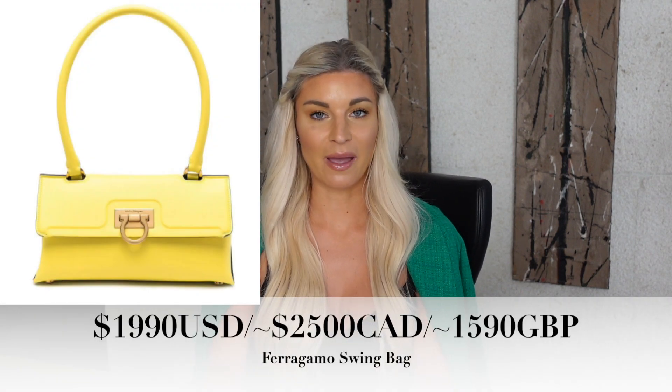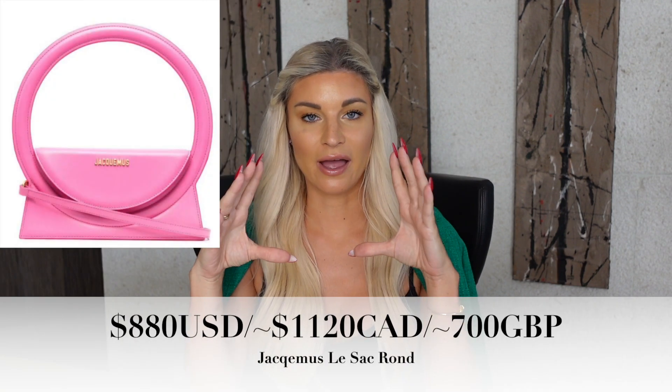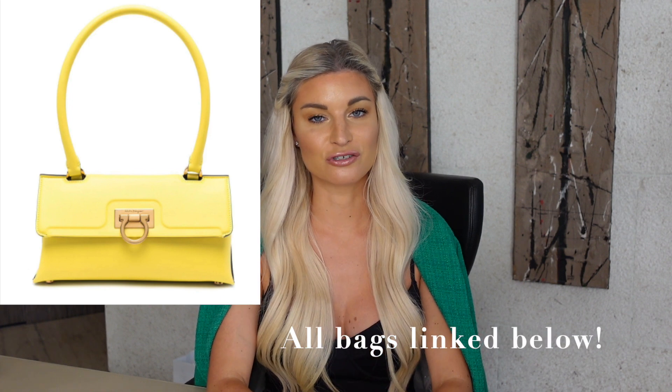The first time I was browsing Farfetch, I noticed this bag. This is from Ferragamo — the Swing Leather Tote Bag — and it looks strikingly like the Jacquemus Leronde bag. It's the bag with the big circle handle. This bag from Ferragamo has a very large, pronounced, kind of circular round handle, with also a rectangular boxy structure, just like Jacquemus. And I'm wondering, did they see this bag and kind of emulate it?